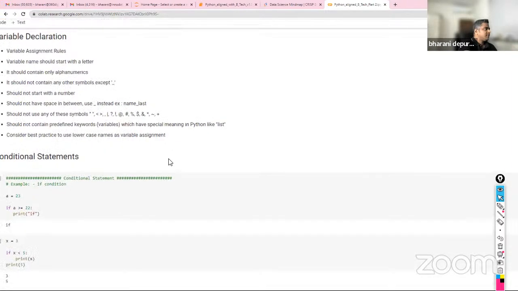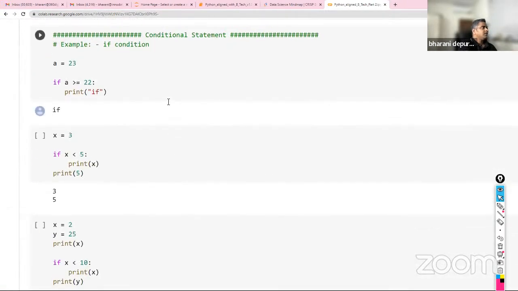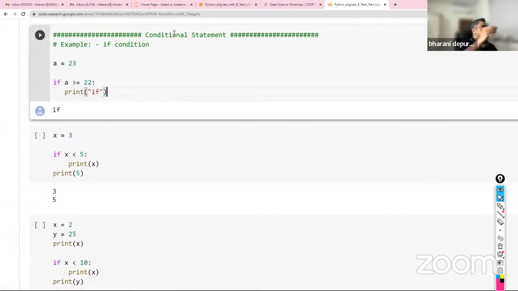So let's run the first line of code. Now we are writing a conditional statement here. We are saying A equal to 23.